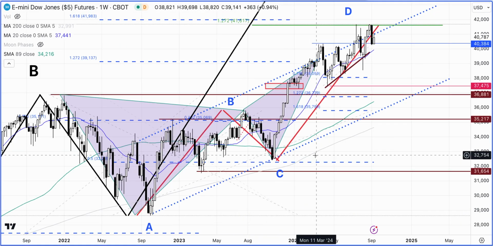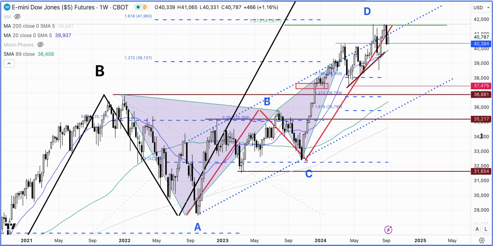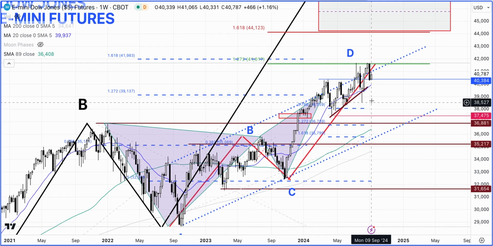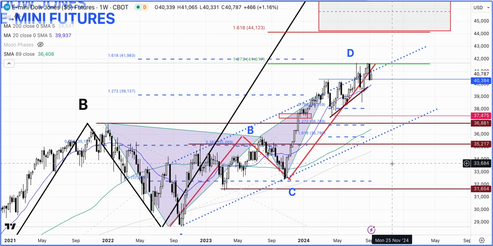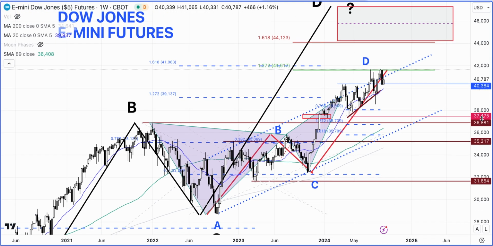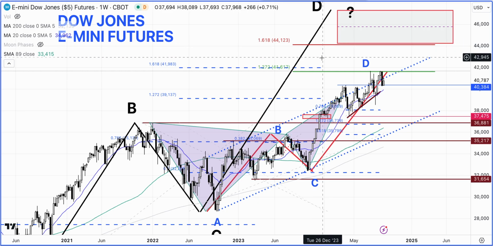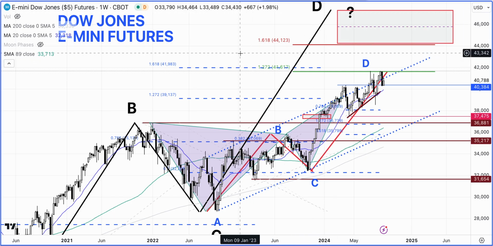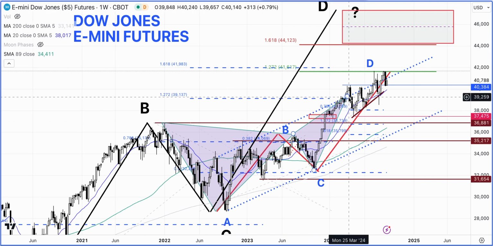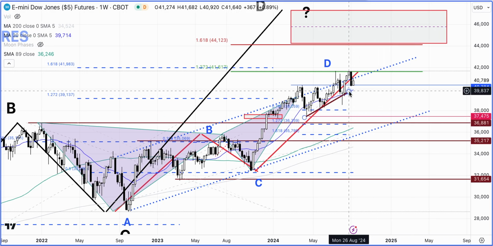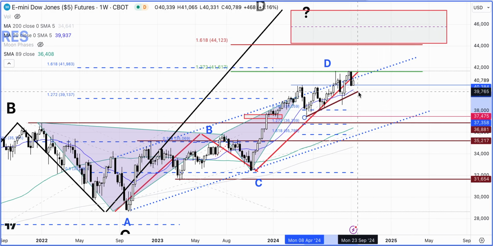On the weekly chart, you can see this pullback actually came from the completion of this ABCD, but it's an extended CD leg of AB. Getting above that, I think 44,000 is going to be the level to take a look at, and the big ABCD completion is even higher. So we'll take one thing at a time. Again, it all depends upon how the market is going to trade.